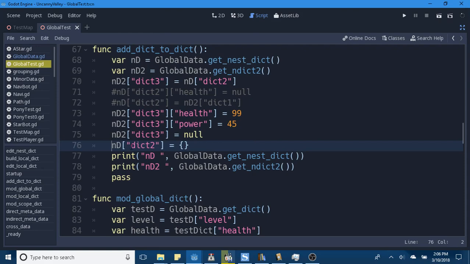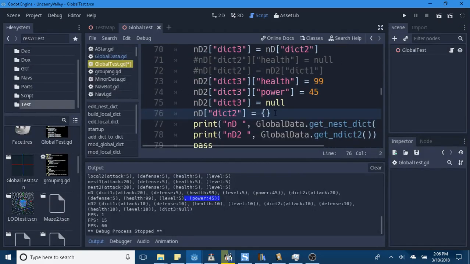For example, this line here, in the dict2 equals an empty dictionary, will make, let's see, dictionary 1 will make this dictionary down here equal nothing.